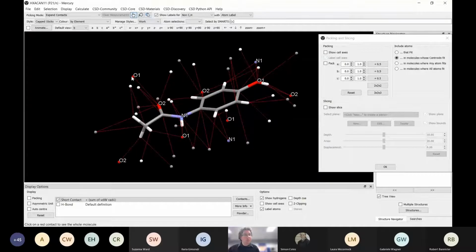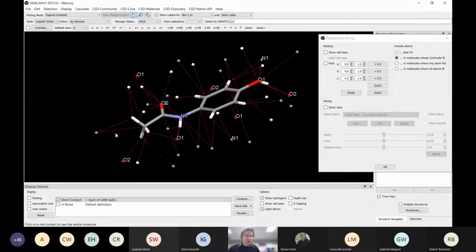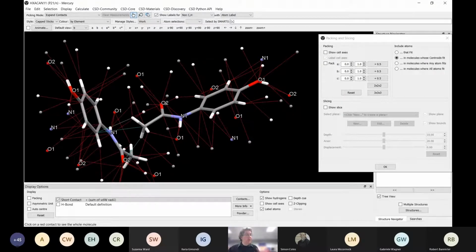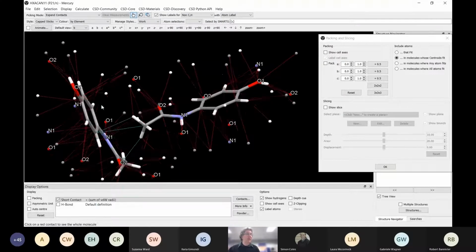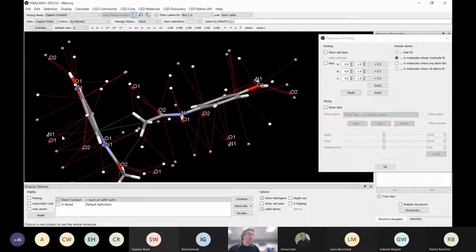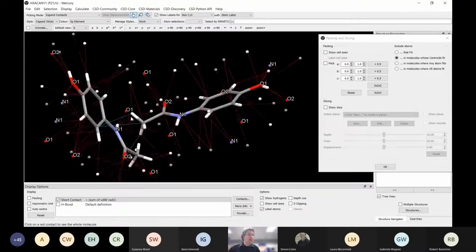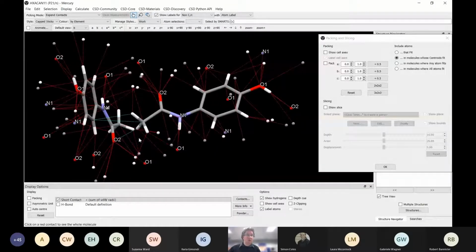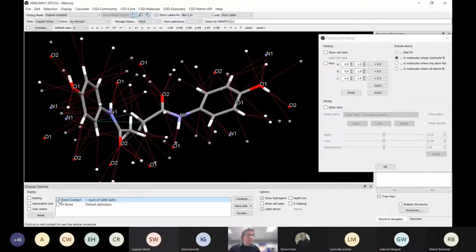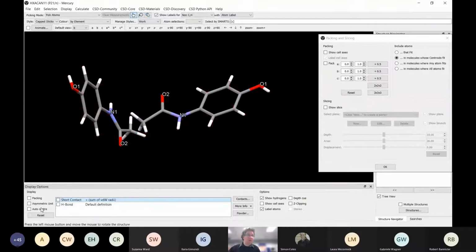Some of them, and all we've got are the labelled ones, because I've only got the atoms that are labelled as oxygen, nitrogen, and so on. So, okay, we have hydrogen here and carbon. Let's see what happens. When you click on an atom, it builds up and puts in the new molecule there, and you also get a whole load of new short contacts on everything that's near to that atom. We can go through everything at this stage. I'll go through short contacts a bit more in one of the other structures, but we also have hydrogen bonds.